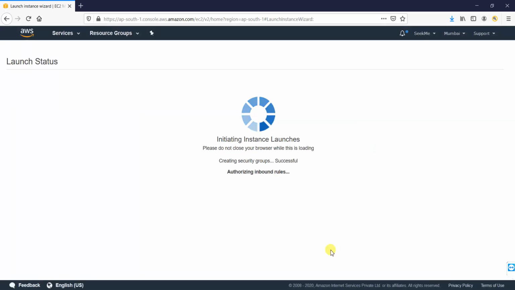So it gets saved, and just click on launch instance. Once the instance is launched, we will see how to log in and all those things.